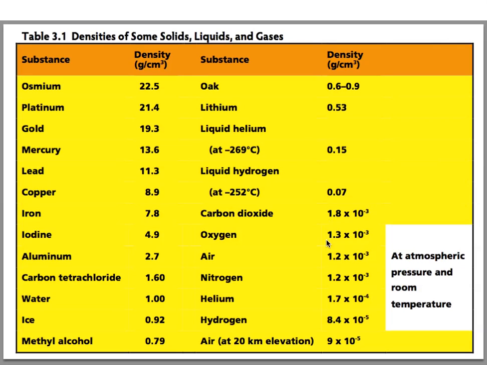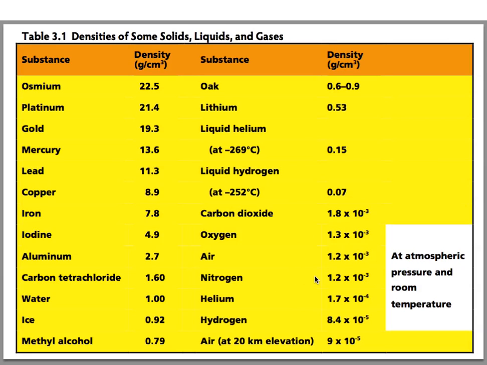And then now for the gases, and you can see that the range of densities for the gases are smaller still. So you generally have density being larger in solids, and then generally decreasing as you move into a liquid, and then decreasing even more as you move into a gas.